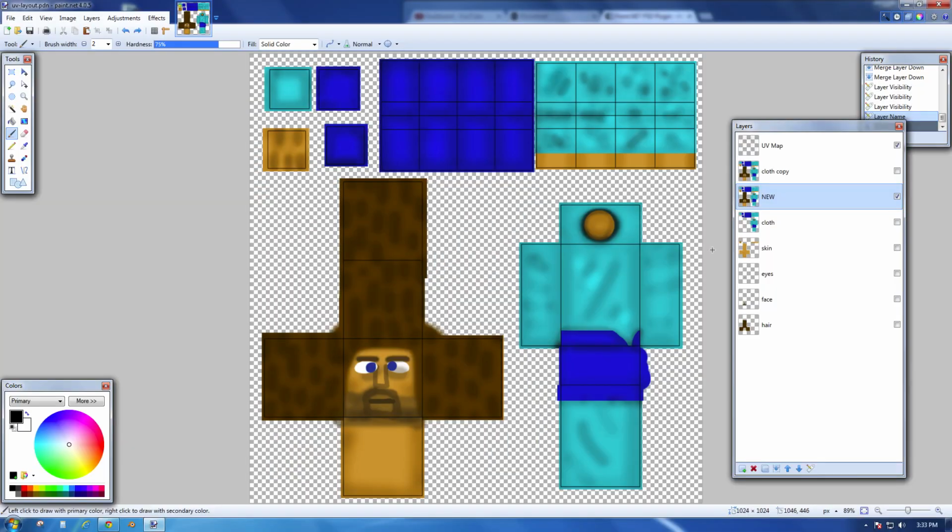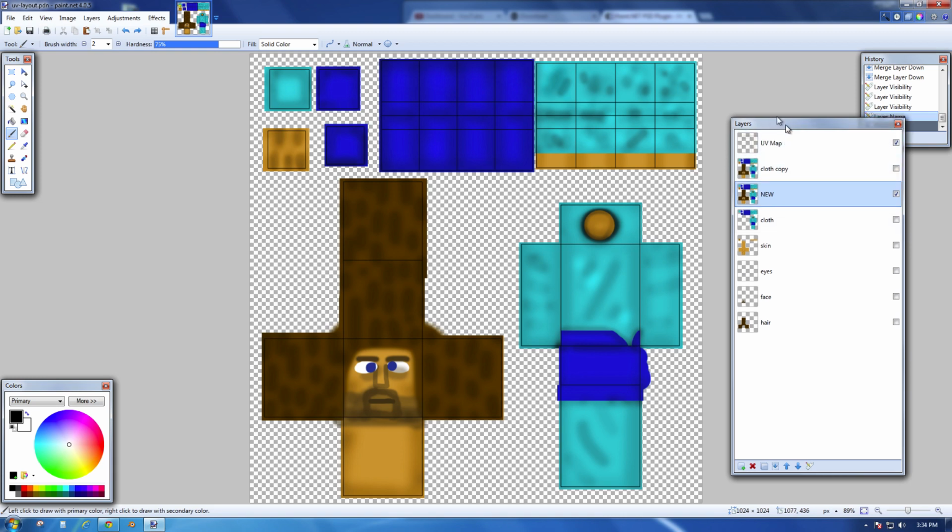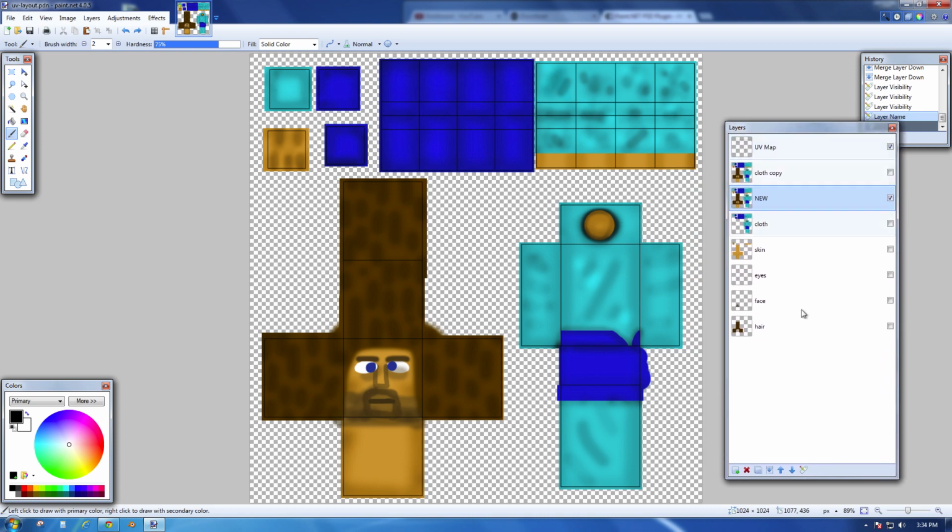Now, of course, not everybody has Photoshop, but no matter what system you're on, either Windows or Mac or even Linux, you have free or cheap alternatives to Photoshop that are very easy to use as well. What's on the screen right now is Paint.net, and Paint.net is Windows only, but just like Photoshop, it allows you to apply filters like blur or pixelate, and it has, most importantly, a layers ability as well. Paint.net allows you to save to its own native file format, not PSD, although there is a plugin available for Photoshop files. It works pretty well if you need to open up an already created Photoshop file.